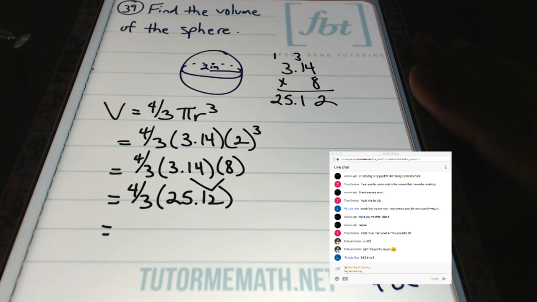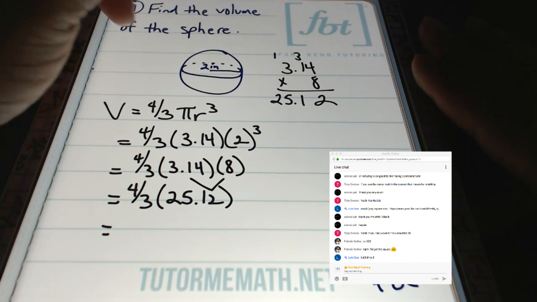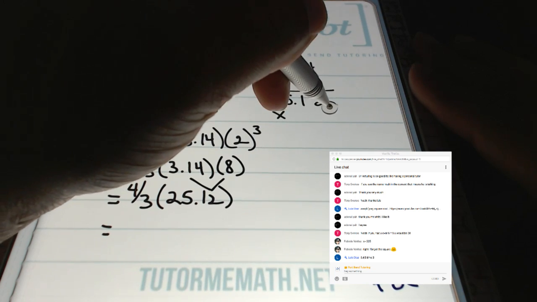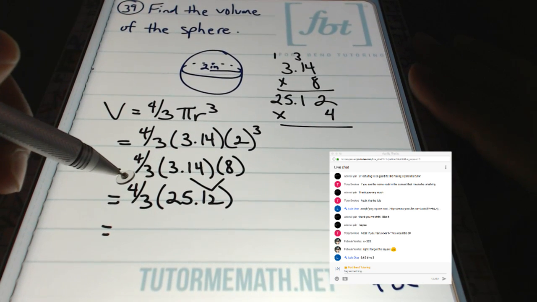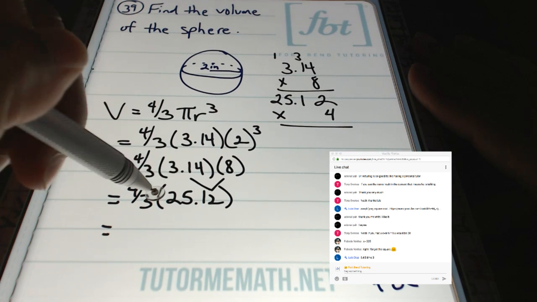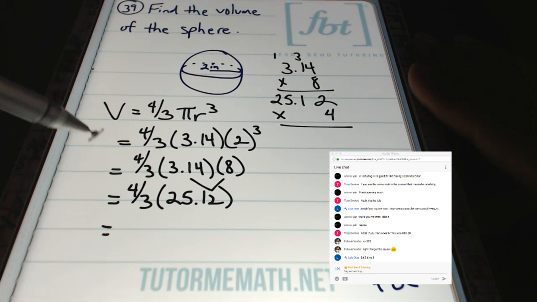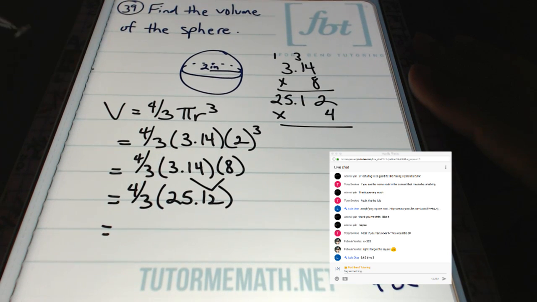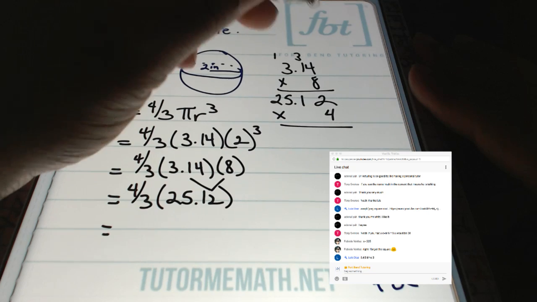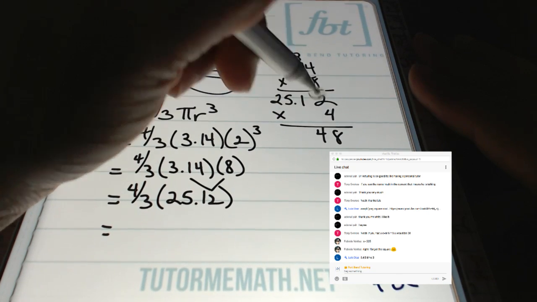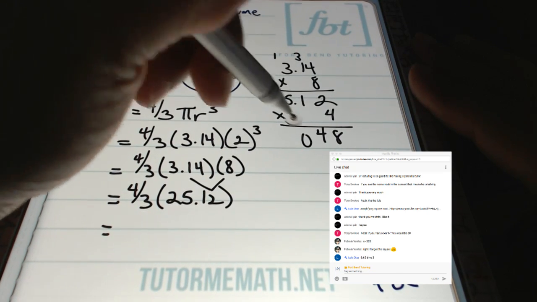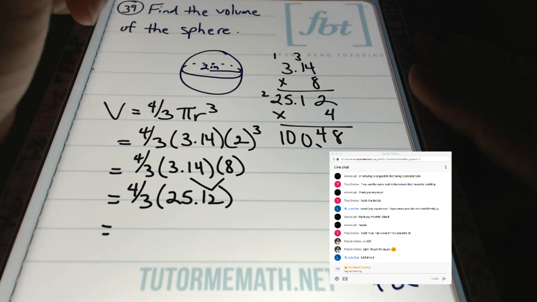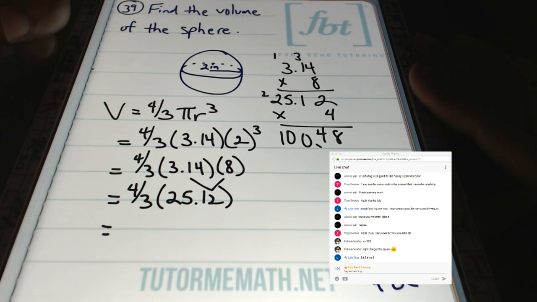Now from here, let's multiply by 4, then divide by 3. That's what I'm going to do. So let's multiply the 25.12 by 4. That's multiplying the numerator of 4/3. If we were to say that the 25.12 was over 1 and multiplying straight across, you would multiply 4 times 25.12, then divide by 3. So that's the process I'm using. Multiplying this out, I have 8, 4, that's 20, carry the 2, you'll end up with 10. Move the decimal over twice, you'll end up with 100.48.